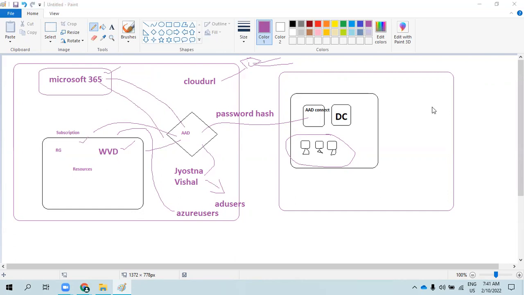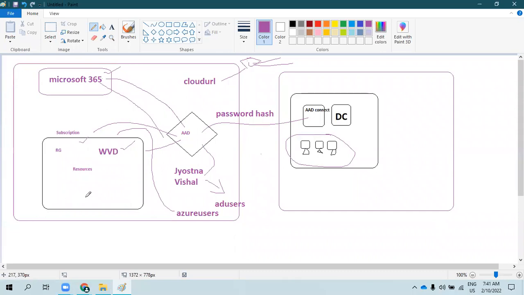Okay, for that, first let me do one more thing here. One more thing I wanted to explain for this lab. Since I don't have an on-premises data center, I've created this domain controller in my Azure subscription itself. Last time, I created one VM in the Azure portal and made it a domain controller. The WVD setup which I'm going to do will be in the same subscription and the same VNet, so that the domain controller can talk to these VMs and these VMs can talk to the domain controller.